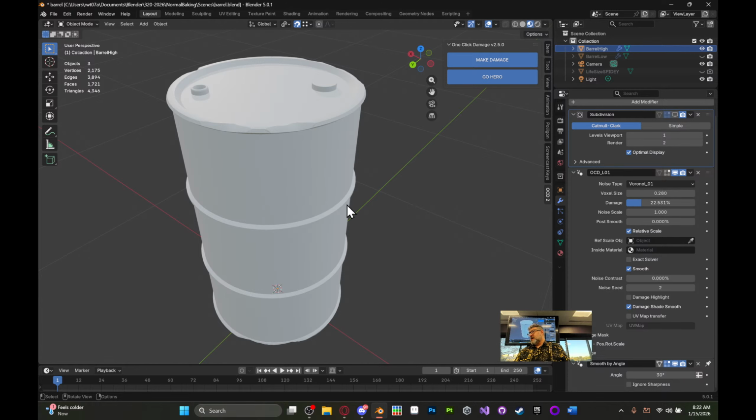Guess what else normal baking can do? I thought this was really cool. If I have created a normal map for my high poly stuff somewhere else, that will propagate. So the normal from my high poly will get baked into the normal for the low. If you put a texture with all sorts of stuff on there, would it make a normal for that texture as well? If there was a normal map, yes; if it was just a flat color, no. But it'll pull your height map and it'll pull your normal map. But you still have to make your normal outside of Blender.